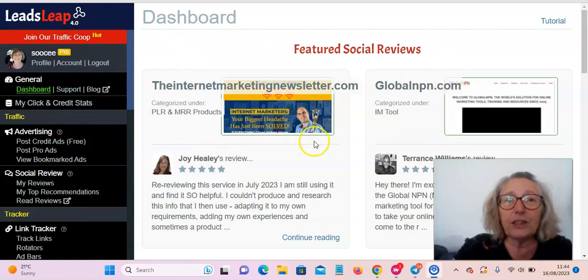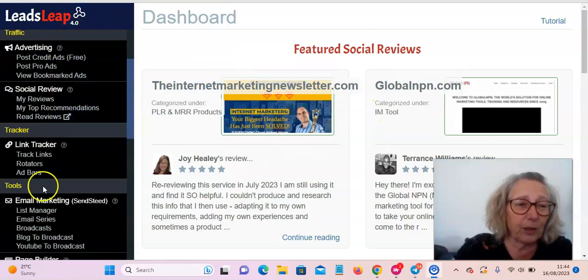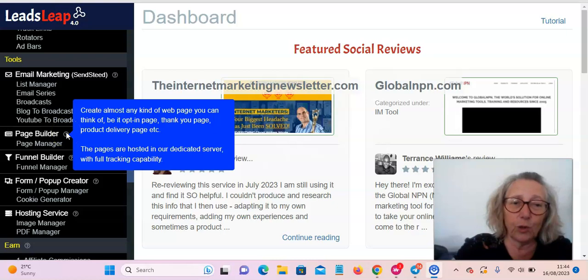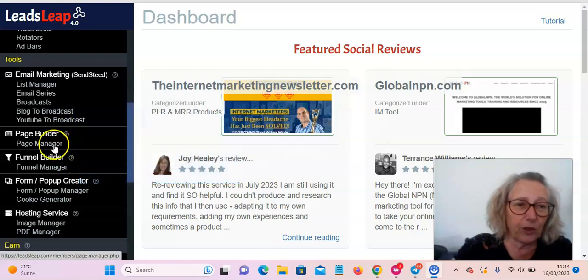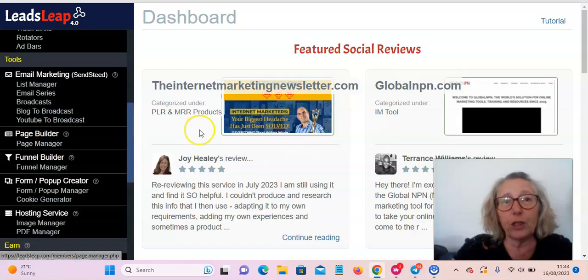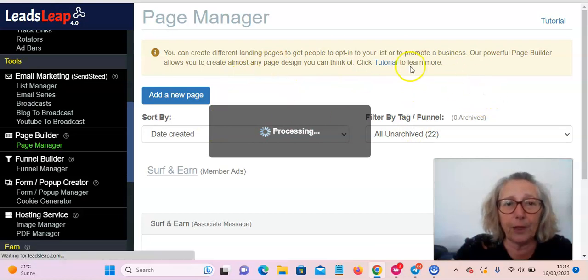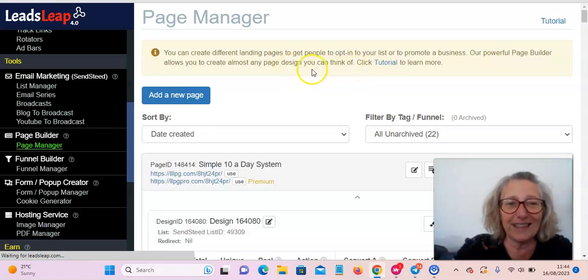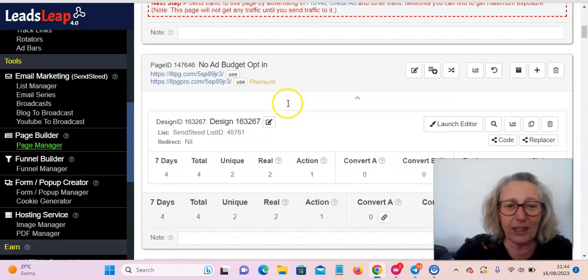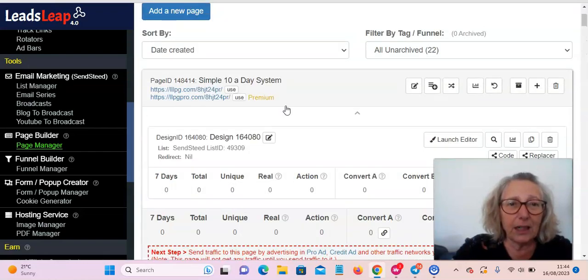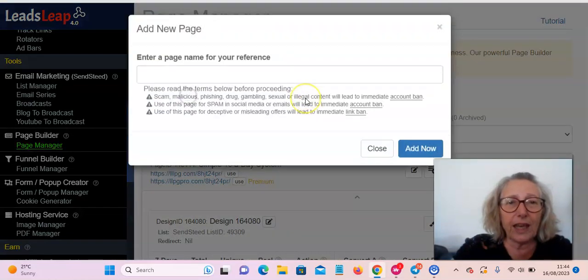So I've logged into my dashboard, and just on the left hand side where everything is listed, go down and find PageBuilder. Everything you touch here tells you what it's for. Any little question mark will tell you what's going on. Under PageBuilder you want Page Manager. Click on Page Manager, and that will open up, and you'll have any pages that you've already made in this list. I've got lots of my pages that I've already done and am advertising online. To start one, just add a new page.